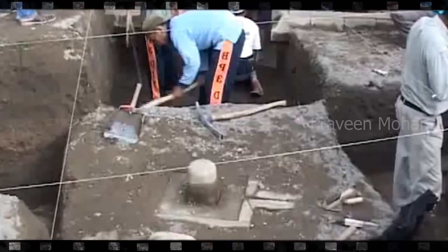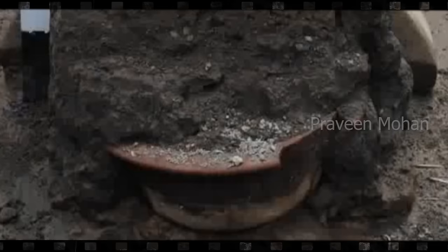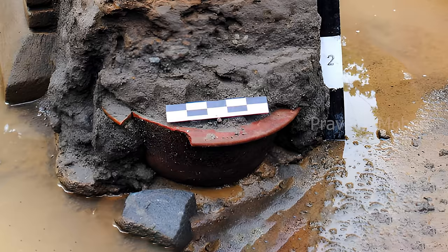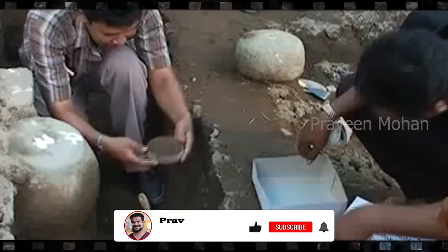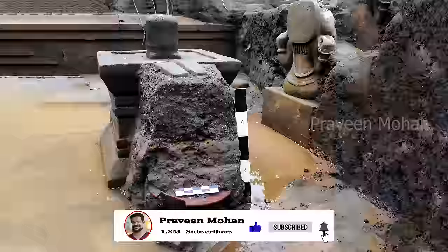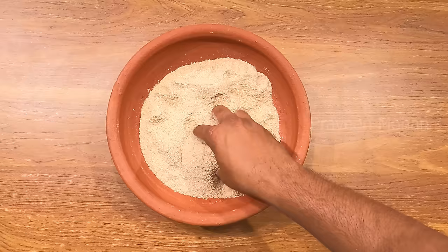These were definitely more clues leading to something else, but experts could not put them together to see the full picture. As they excavated around the lingam carefully, they found something placed on a small pedestal — an earthen pot placed exactly under the spout of the base. This setup is not the norm in most ancient temples. They also found other pots nearby, and inside these pots archaeologists found a strange organic material which was surprisingly intact.